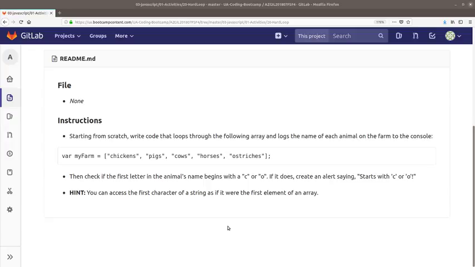Fun fact about strings: they are arrays of characters. So you can use them like an array. That should be a hint for how you can get to the first character. Anyway, about 10 minutes, go ahead and work on this, and then we'll talk about it. And work with a partner.